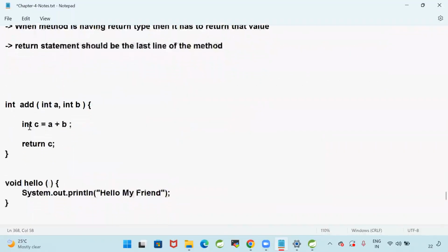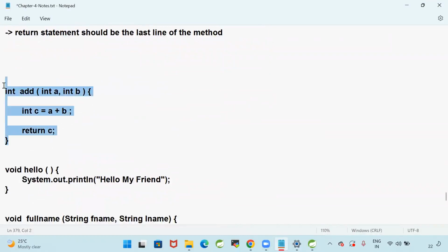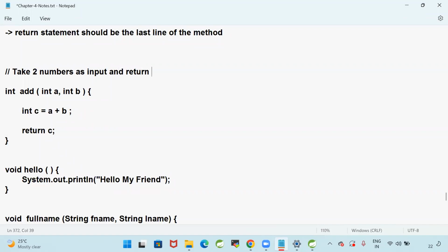Here I have taken an add method. What is the purpose of the add method? To perform the sum of two numbers. Take two numbers as input and return the sum as output. So I need two numbers as input.